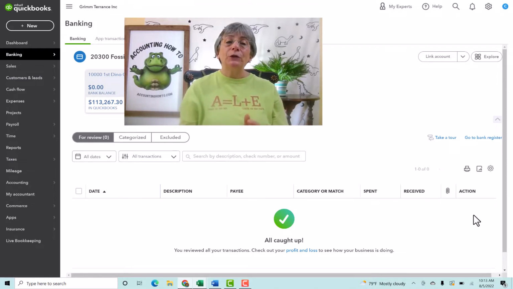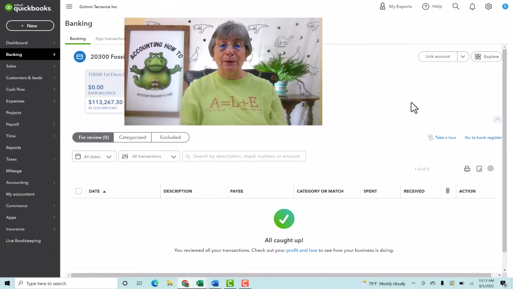Now, once these accounts are linked to a bank, there will be here an update button. So you can always get the most recent transactions as soon as you hit that update button. Now we've set up a new credit card account in QuickBooks, and we have imported our transactions and talked about how to link that to a bank.